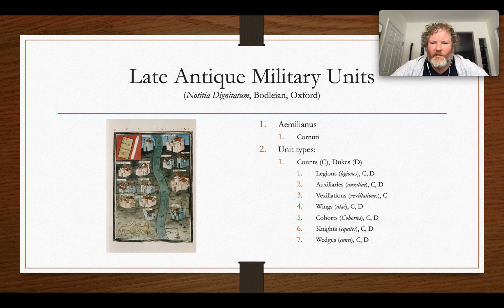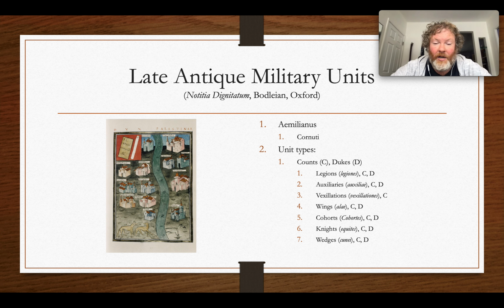Okay, so as far as the range of new different kinds of units that we see, and using Aemilianus as an example, well, he has something called a cornuti. Some say it's more specifically a group of people from, let's say, Central Europe, but maybe more of a unit type. In the Notitia, it lists lots of legions. Okay, some of these legions are frontier legions. Some of these are comitatenses legions, and other variations. So we still get these legions and auxiliaries.